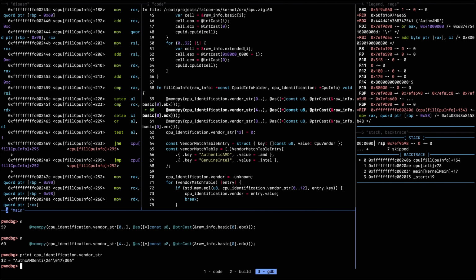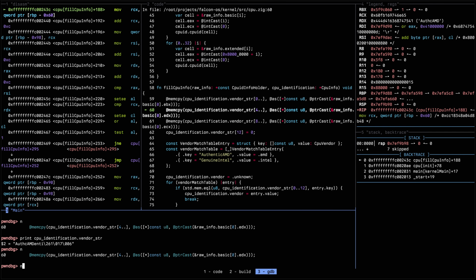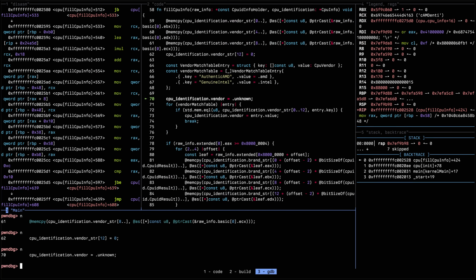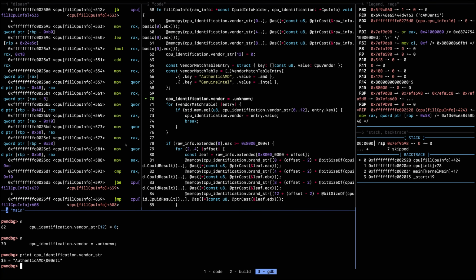Okay, so the first 4 bytes are looking good. So let's continue. Let's go over the whole thing. Let's set the 0 also. Let's reprint that, I guess. And we do have authentic AMD.